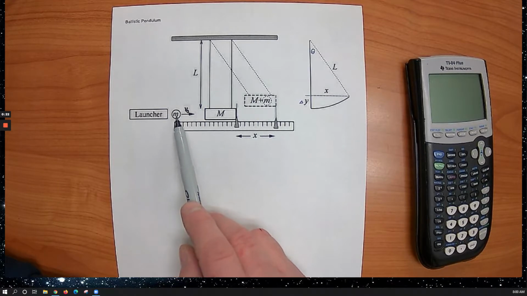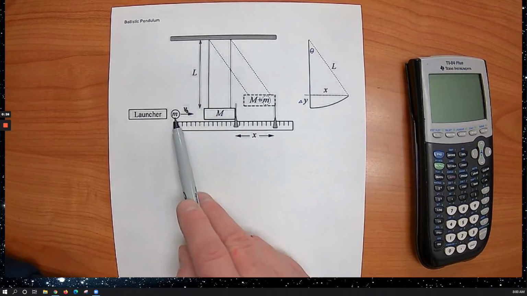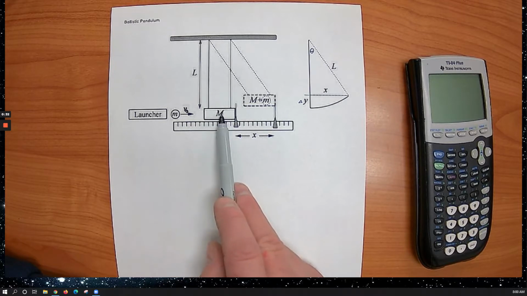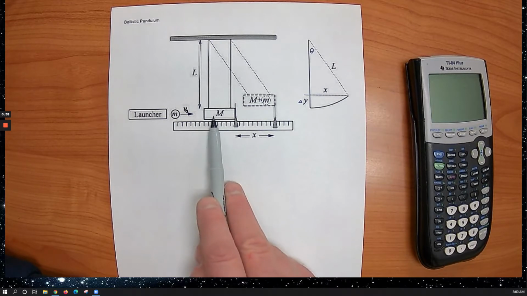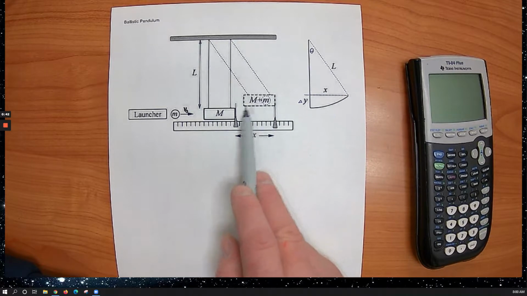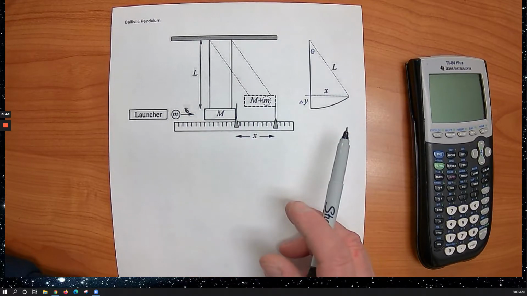So, for example, here in this illustration, what's going to happen is the projectile is launched or fired from the gun. It is going to impact this block that's hanging and become embedded in the block. As a result of the impact, the bullet and block will now begin swinging like a pendulum. Okay? And so a ballistic pendulum involves two key physics conservation principles.